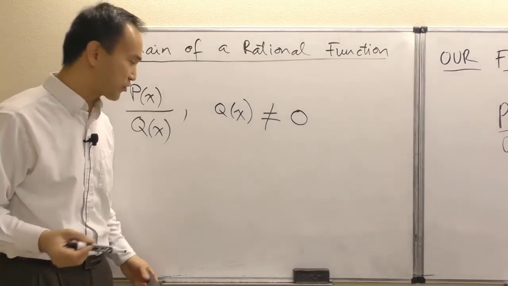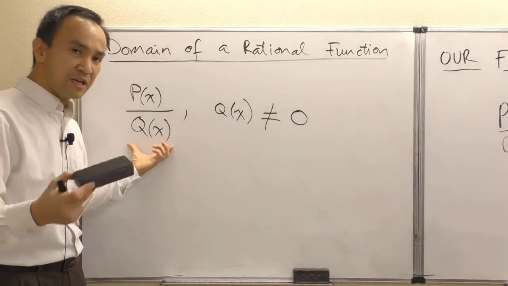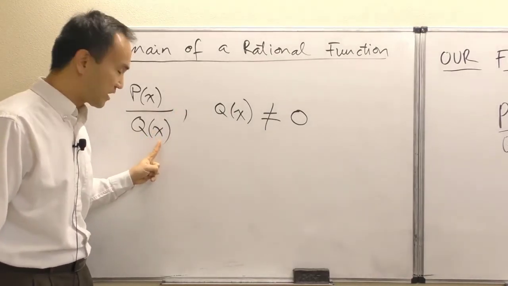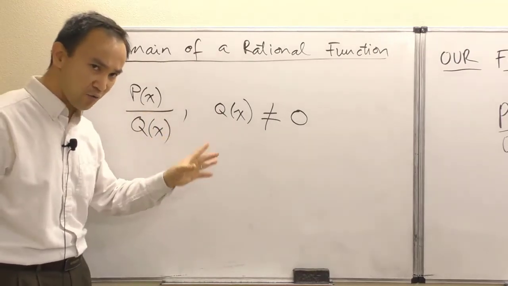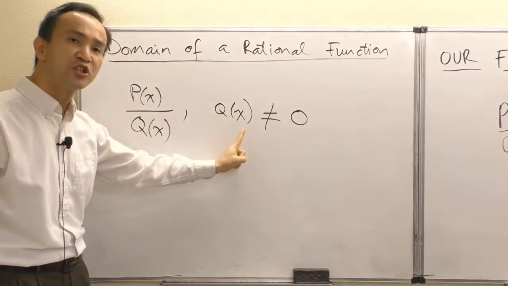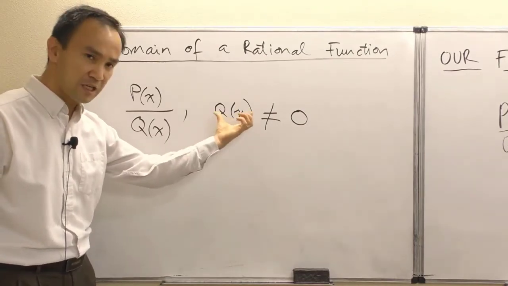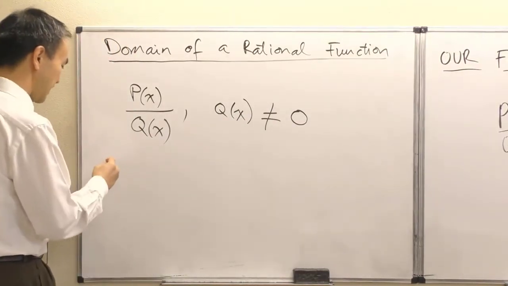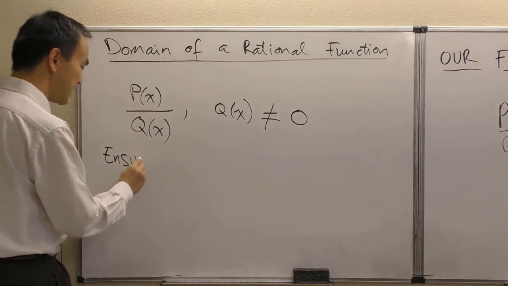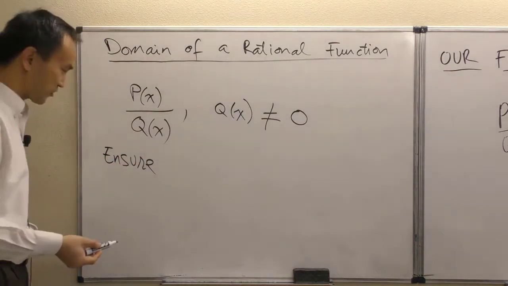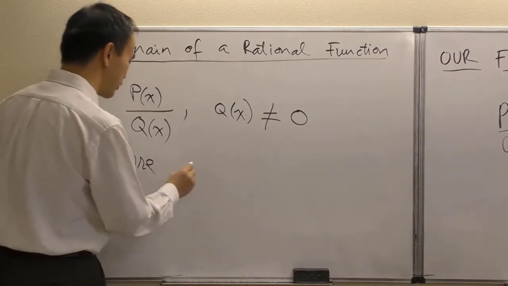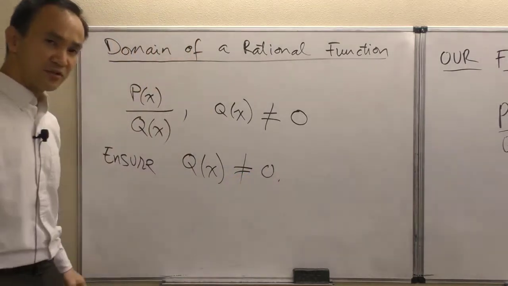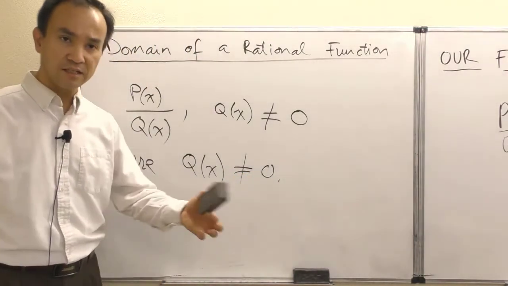At the bottom line, our rational function is clearly a fraction where the denominator can be an expression other than a constant. Depending on the value of this expression, the denominator can change to different values. That is the reason why we must always ensure q of x, the denominator, is other than 0. That's the highlighted central theme of this work, finding the domain of any rational function. Anytime we're working with a rational function, we must ensure that the value of the denominator is other than 0.